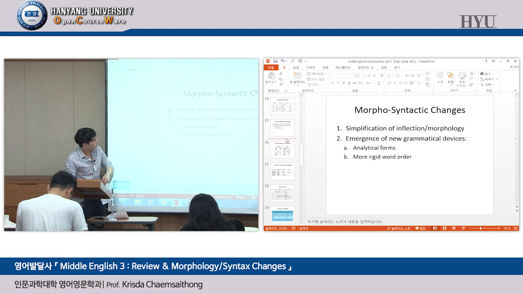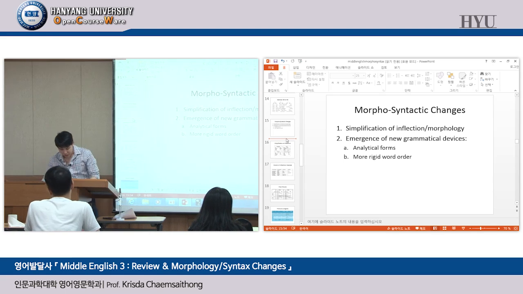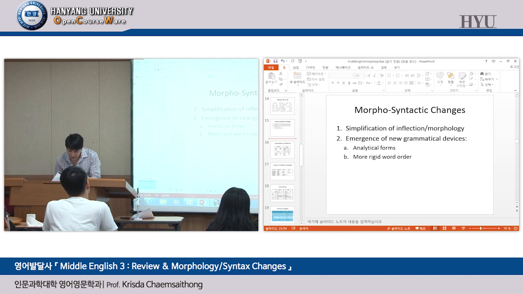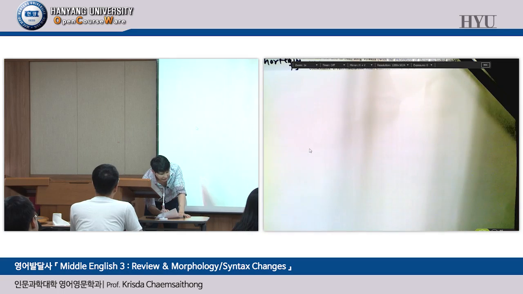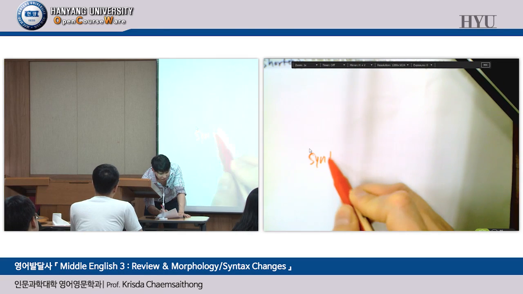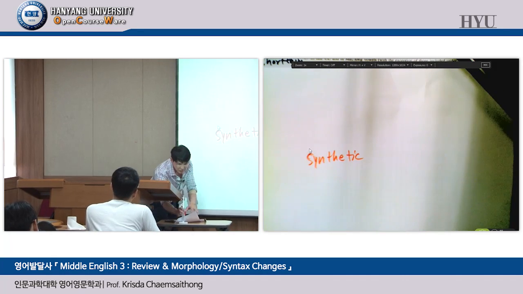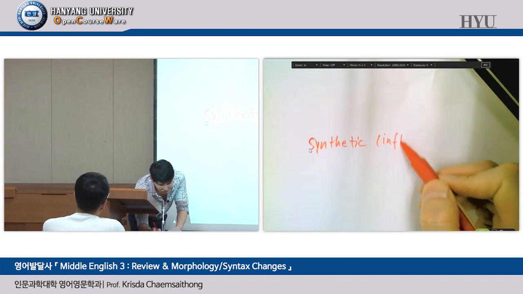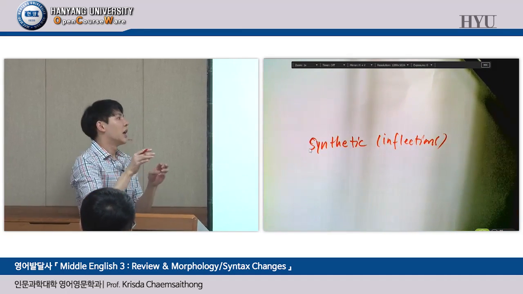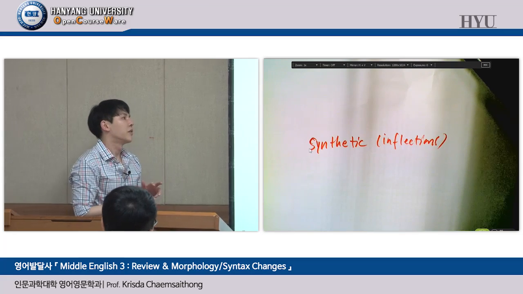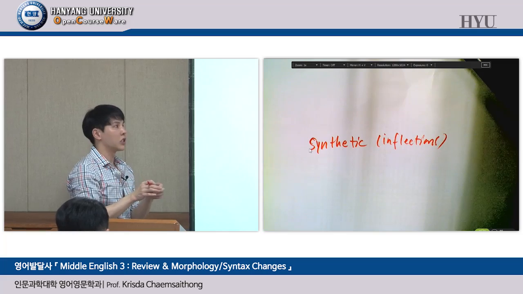So let me talk about some terms here. Analytical forms, right? Because you might not know what that is. In Old English, we say that Old English is a synthetic language. Synthetic meaning you have a lot of inflections, right? Inflections, as you know, after nouns like stan, stana, stanum, indicating different cases, different noun groups, and also different genders, and so on, right?